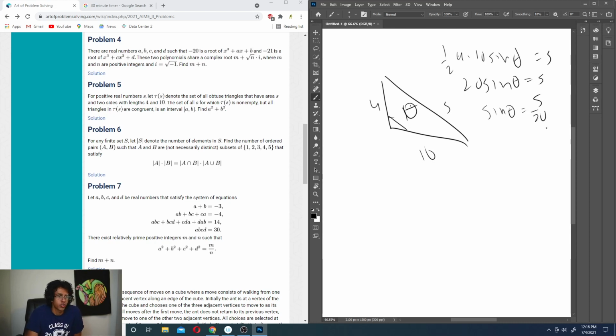So basically for it to be non-empty, you essentially need S over 20 to be less than or equal to 1. So S has to be at most 20, right? Could it equal 20? Yeah, it could equal 20, which might be, okay, we might have to, the bound, I guess they might not be congruent at S. Well, I guess there's only one thing that works at S equals 20.